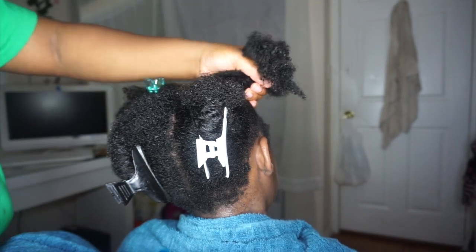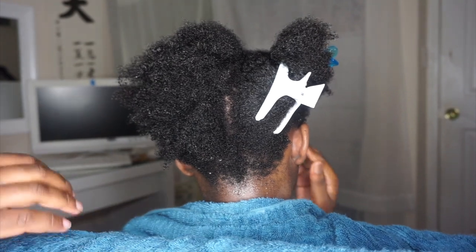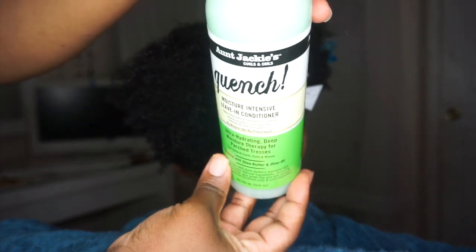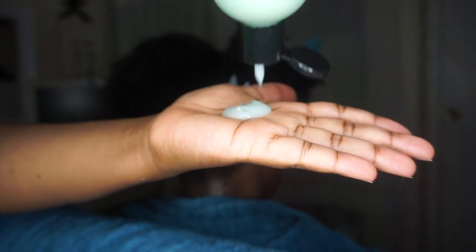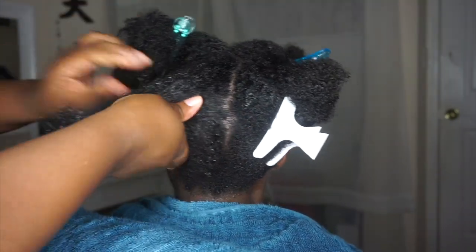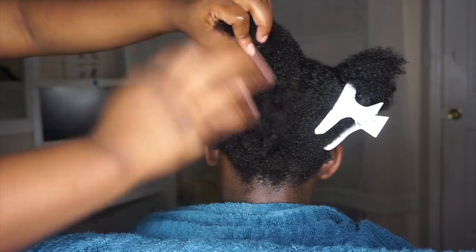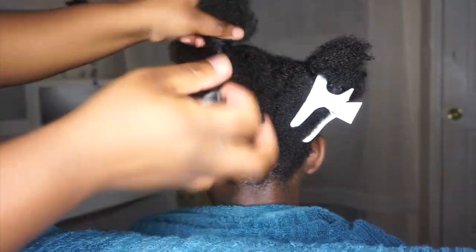Now I am sectioning her hair into 4 parts before I begin the L.O.C method. I'm going to start off with the Aunt Jackie's Quench leave-in conditioner as her L. Her hair is already wet, so I already have water as the first part of the liquid. I just use a dime size and massage it into her hair before I split it into smaller parts to be able to get more moisture into her hair.